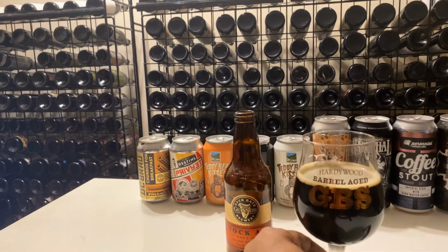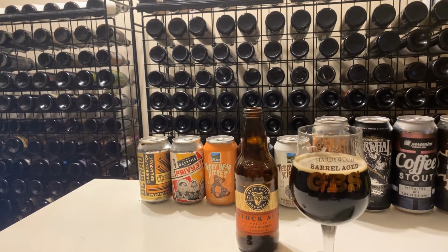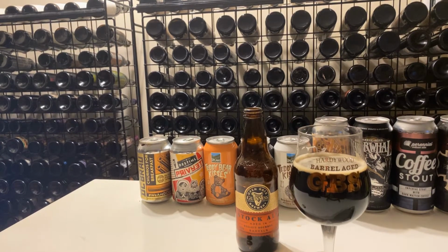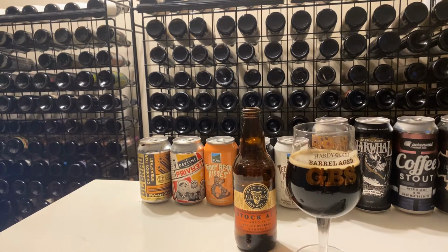So you get vanilla right up front. You're getting some oak, and wow, a light essence of bourbon. Some caramels in there, and I think that's why it smells like cereal. The caramel, some cocoa. Let me smell that again. Maybe the malts. You're getting some malts in there. It's definitely got a lot of complexity to the way it smells. The aroma is awesome.